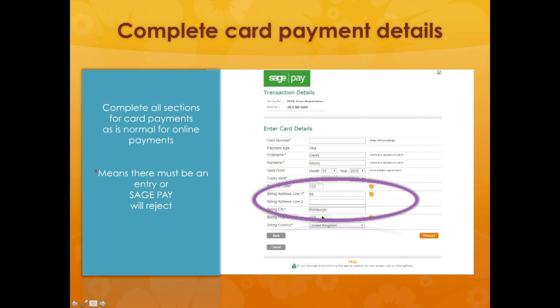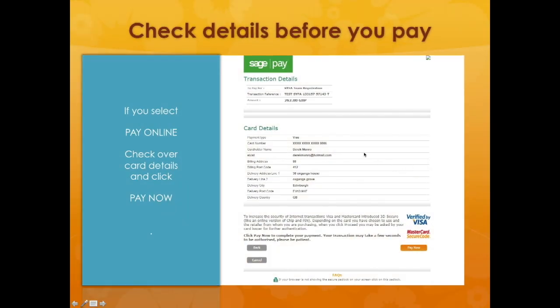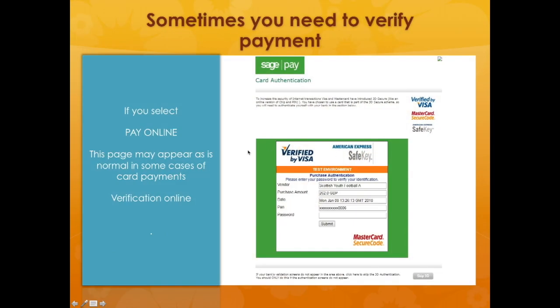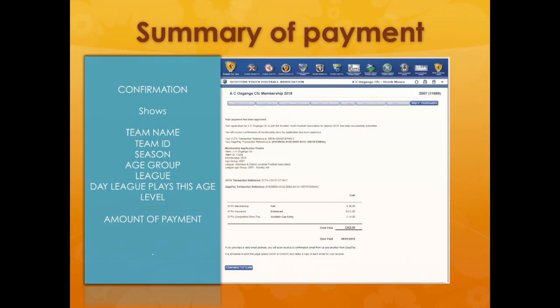And just check your address is filled in properly, and then you can proceed to the next step. The next step then would give you the card details, which shows you it's been Visa, it shows you the secretary, and gives you his address down here and gives you the information required. You then can pay now at the bottom, and on some occasions it may require card authentication, so sometimes it goes to there, sometimes it misses this one straight.